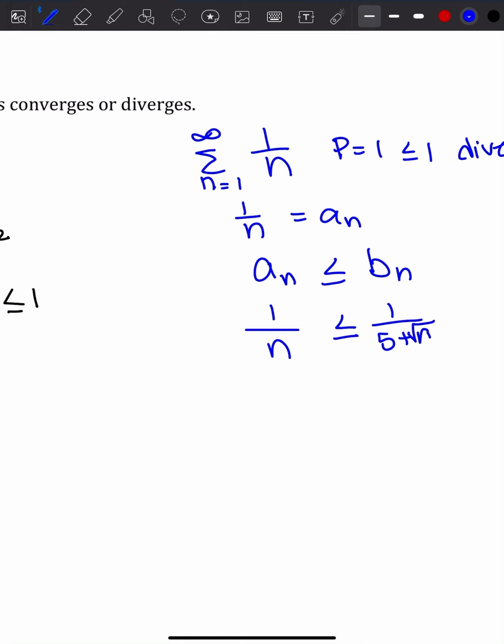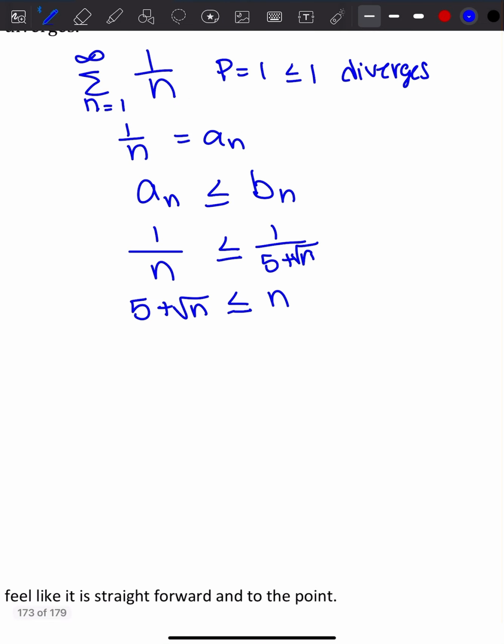Okay, we're going to do the same thing. I'm going to multiply both sides by the denominator, so we have 5 plus the square root of n on this side, less than or equal to n. So now we need to see if this is a true statement. One of the ways that we're going to do that is by looking at a table to make some decisions. So I want n, I want 5 plus the square root of n, and decide what I have going on here. And because I know I have a square root here, I want to look at some easy numbers that are going to give us some nice values.